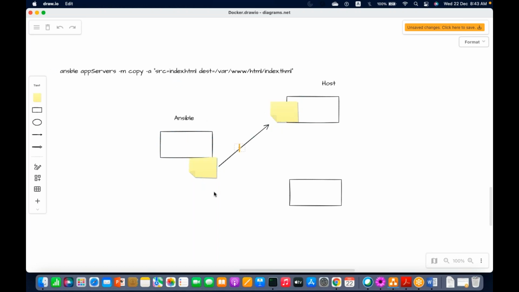Now, my question here is, I have a file within this machine in one folder. Let's say this file is as of now in the /home/Ansible folder.